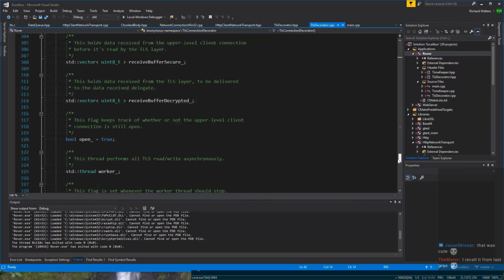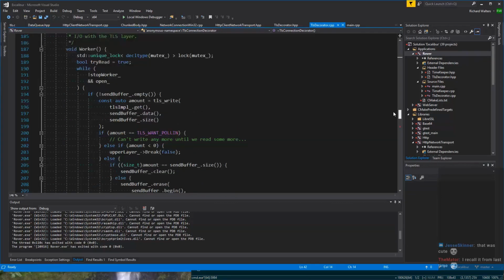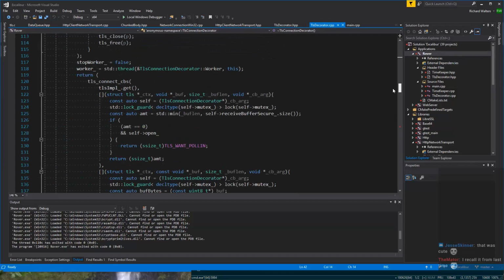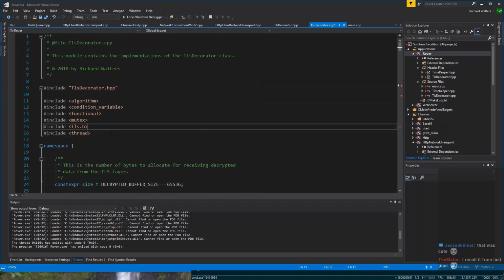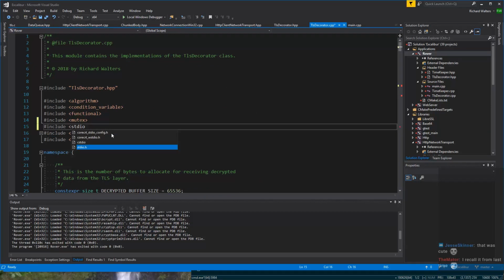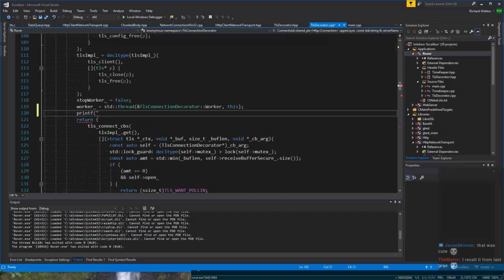So what's the first thing it's going to do? It's going to try to connect, right? So let's print that out here. Oh, printf needs standard IO. So TLS connect CBS. Okay.